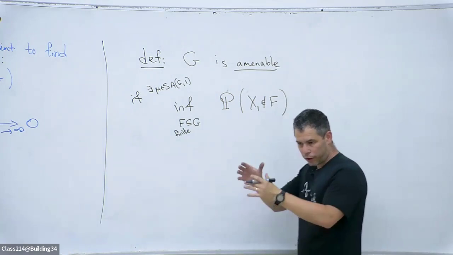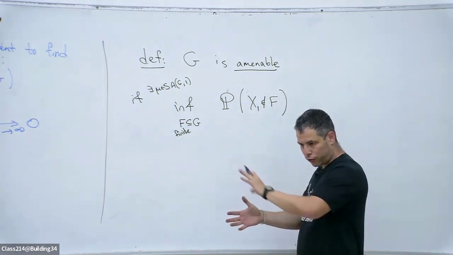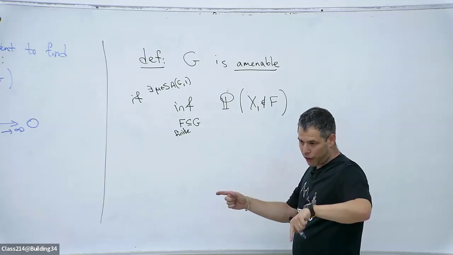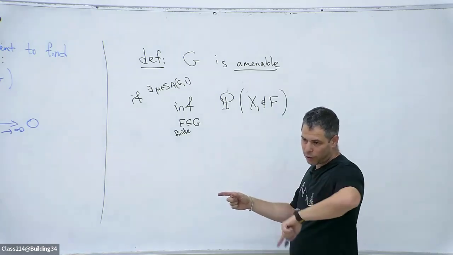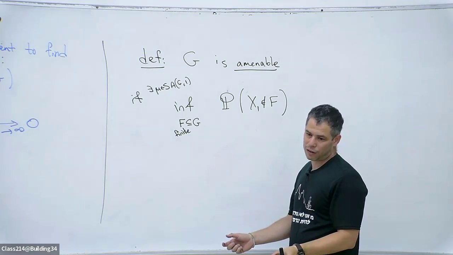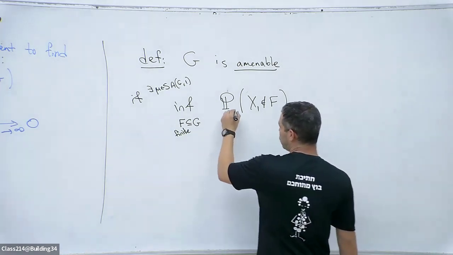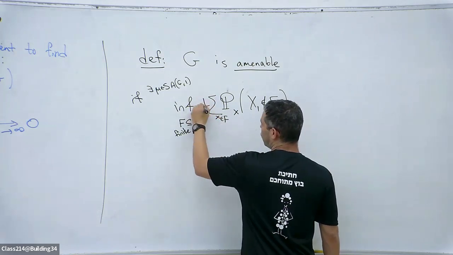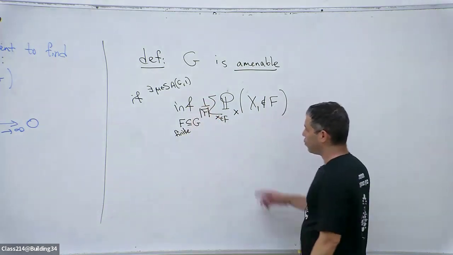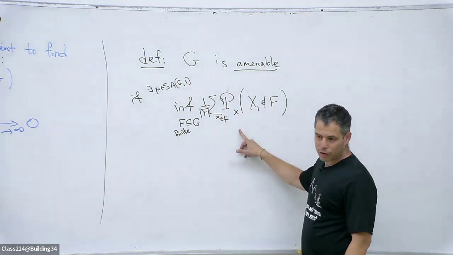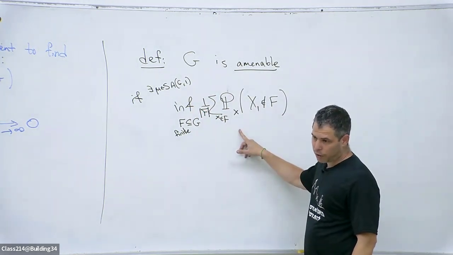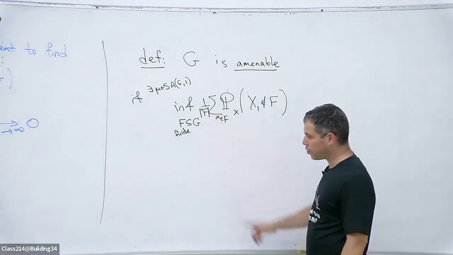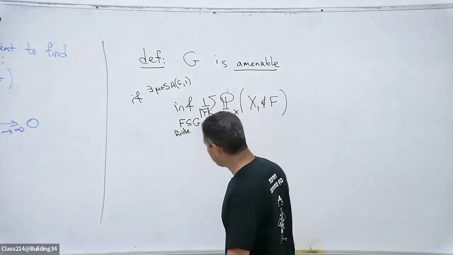If you think about simple random walk on a graph, you start uniformly in a set and you take one step. So it's exactly the number of edges, or the weighted number of edges, that exit the set. So when you start uniformly, I can do it this way: sum over all the x's in f and take 1 over |f|. This is a boundary term. This compares the boundary to the volume. You have to remember this.